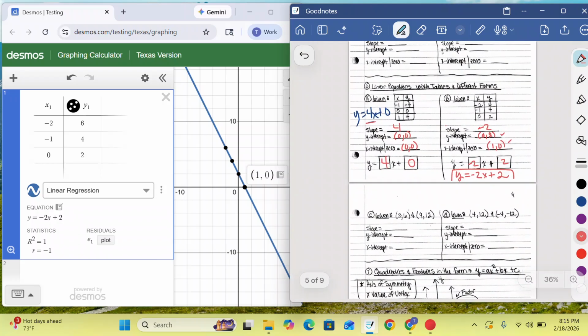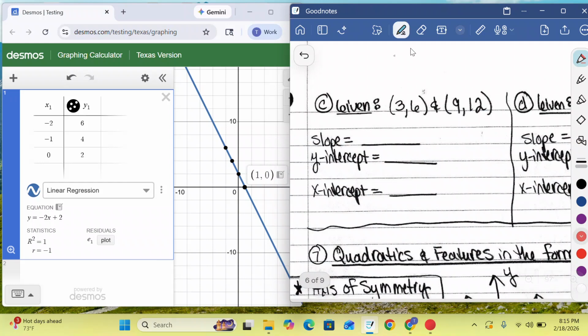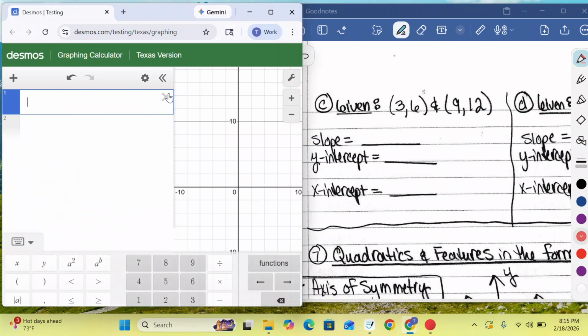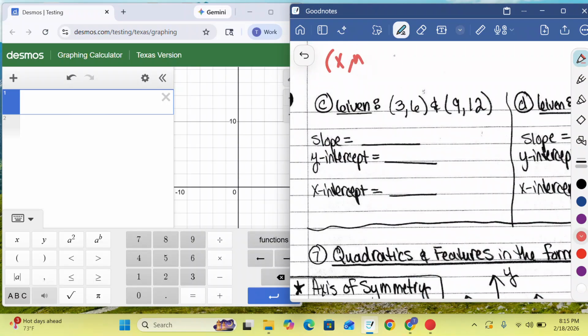And the last two problems I'm going to do for today, because we're going to end on slope, are given two ordered pairs. How do I get my equation? How do I get my slope? Well, the first thing we have to remember is that it is x comma y. The first one is x, and y is the second one. And remember, it is in alphabetical order. So this is all I have to do.